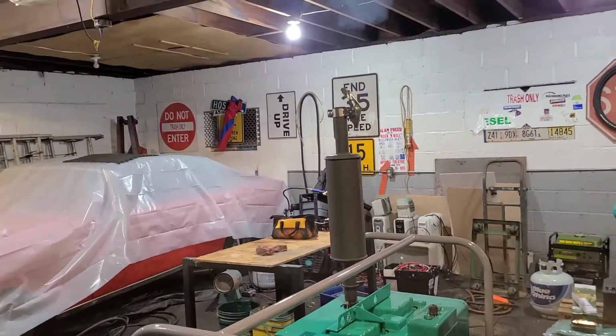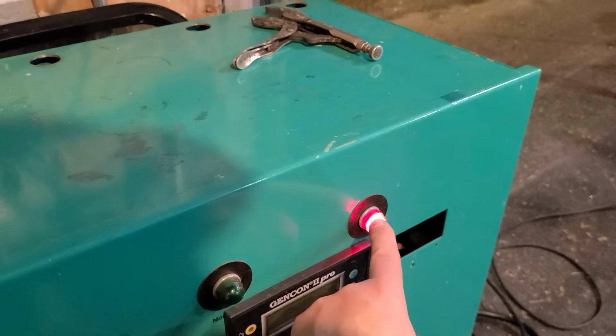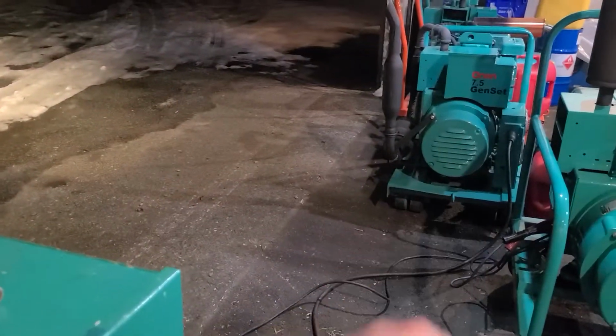All right, here we go. Just started up. Oh, I just heard this go. All right, so the red is on. Means that if we had a load, right now it'd be connected to that. Everything will be good.